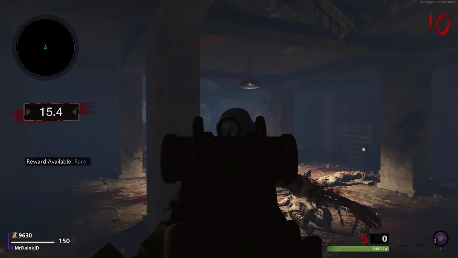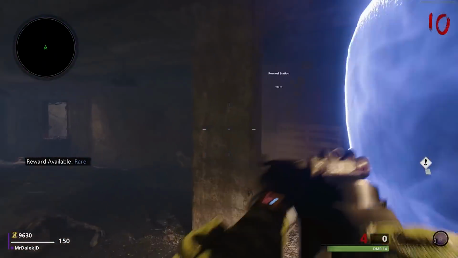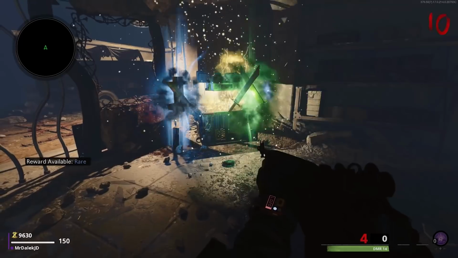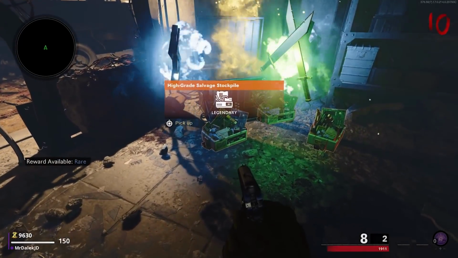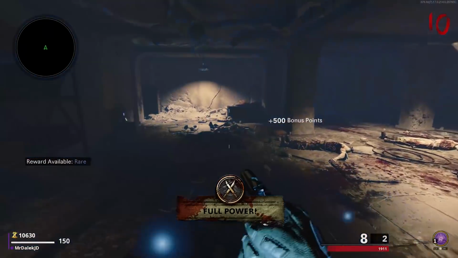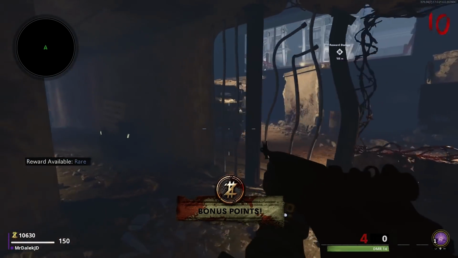And you need to do it within that time, of course. And since we completed it, we get a large loot chest, which contains some very high-grade salvage stockpile, as well as a full power and about 1,000 points. A very fun little mini game.